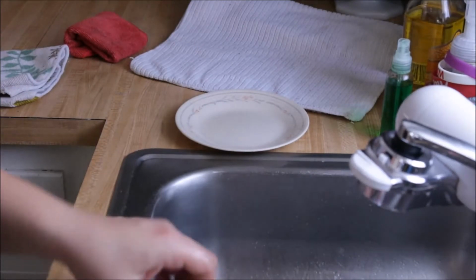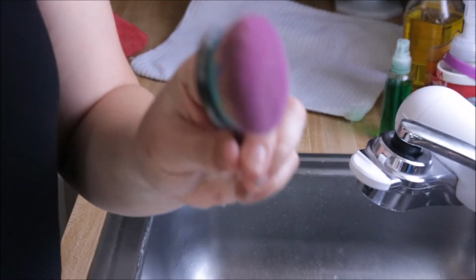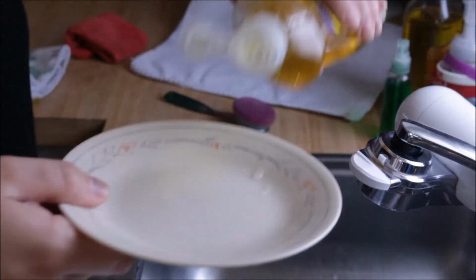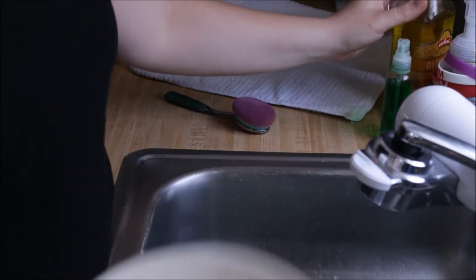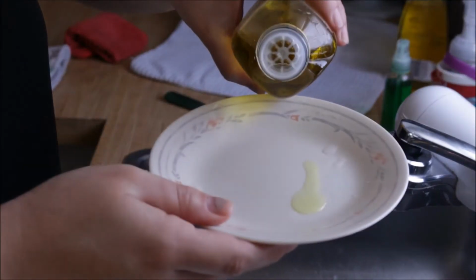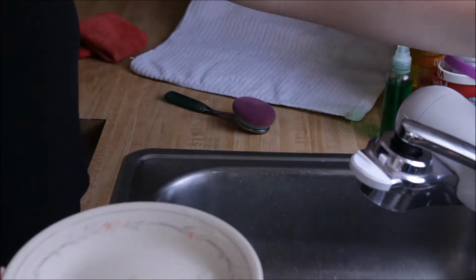Okay, so deep cleaning your brushes, like I said, you don't have to do a lot of crazy things. But brushes like this that I use to put my foundation on get pretty grody pretty quickly. What I like to do is take a little bit of dishwashing soap and a little bit of olive oil on a plate, side by side. Just like that, and it doesn't take much. It's okay if they touch because we're going to swirl them together.